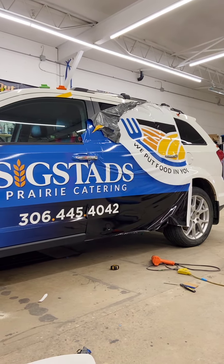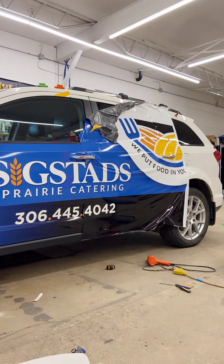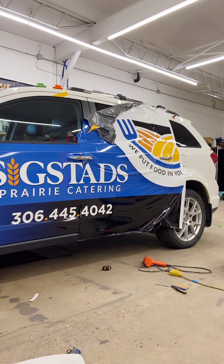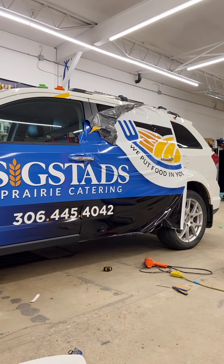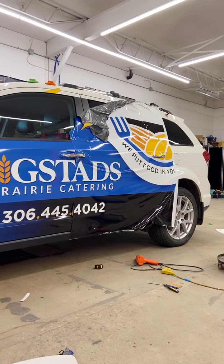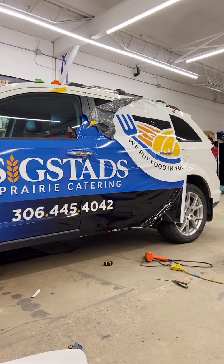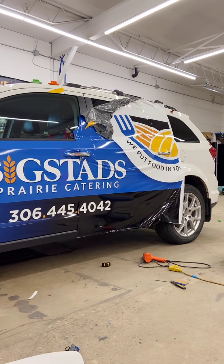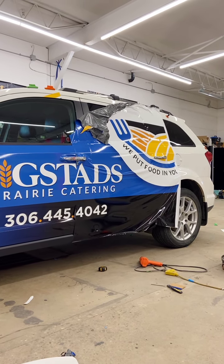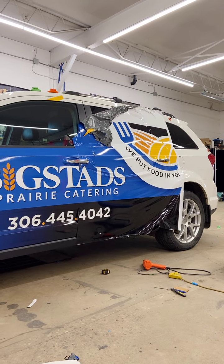So again, just double check. But with this circumstance, first things first, you would go to the print room and ask them if the overlap was turned on. And if it was not, then that would be a print room department issue where they would have to reprint, and that would be dealt with in a different way. So just double check, make sure everything is on there before you start, and make sure everything's lined up before you start.